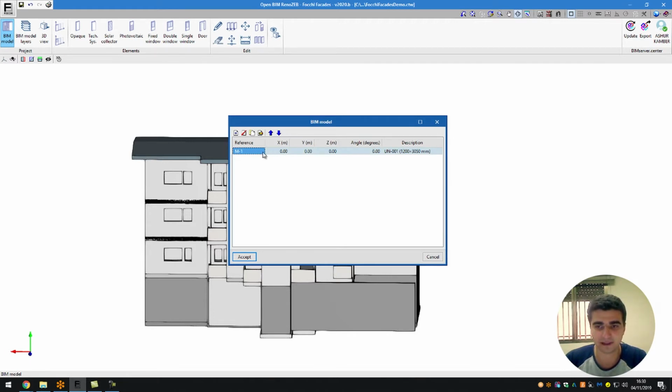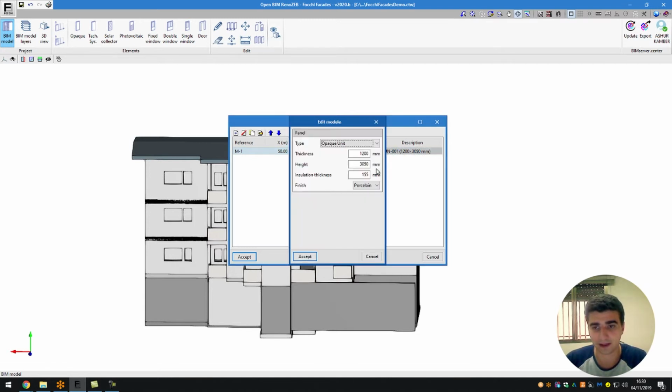So a part of my reference list here. You can see that the coordinates are 0, 0, 0. If I wanted to input these, I can also change these coordinates and also change the angle. So I can change that to 21 degrees and change the description if I like as well. And that will be by adjusting the different preferences.